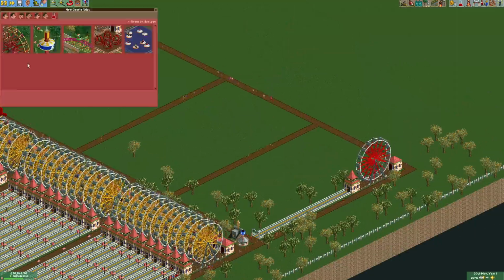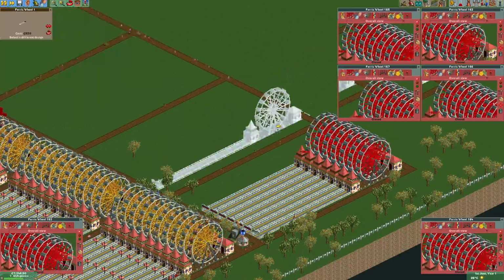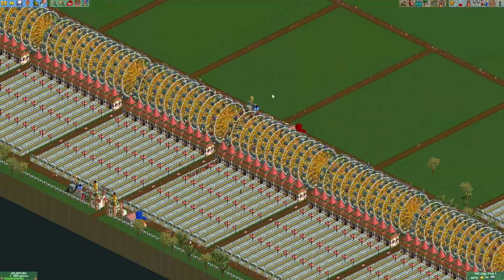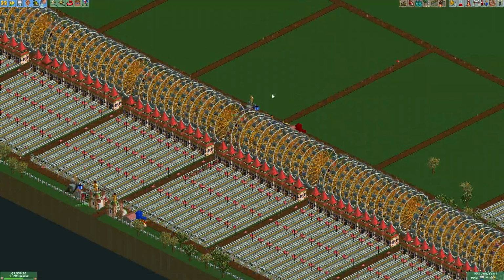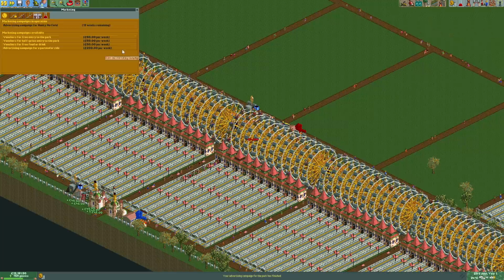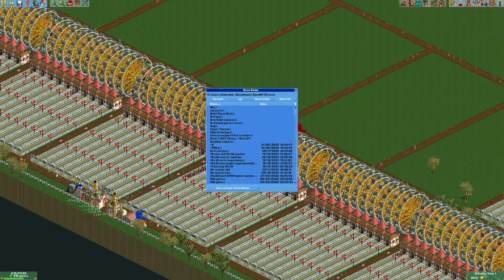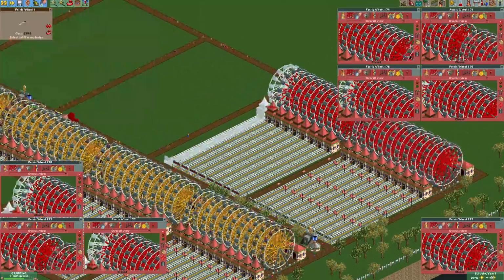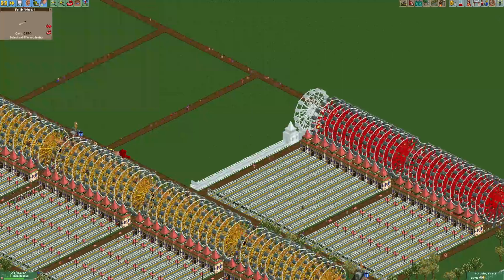I left a little gap in between the rows to build some stalls in, so that guests won't have to walk as far to get their food or to relieve themselves. To make the park look a bit more interesting, the second row of Ferris wheels will be red instead of yellow. For the guests it makes no difference, but it made me a little happier and I hope it makes you happier too.